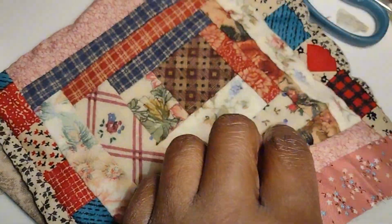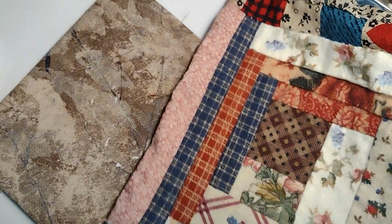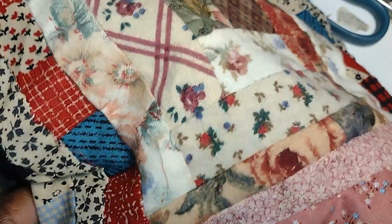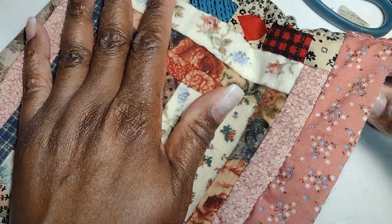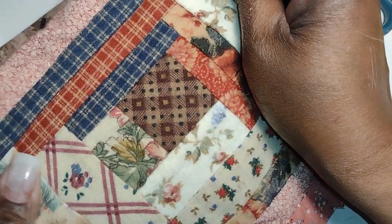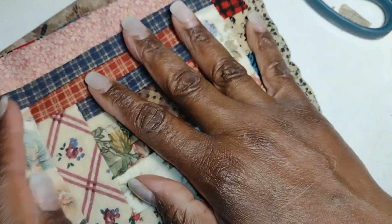After I measured and cut the wire, I went ahead and tucked it inside my little quilt pocket as if it were the batting. And after I got the wire inside and arranged from corner to corner, now that I have the mesh wire arranged on the inside, I smoothed everything out and made sure everything was flat again, making sure it was corner to corner.